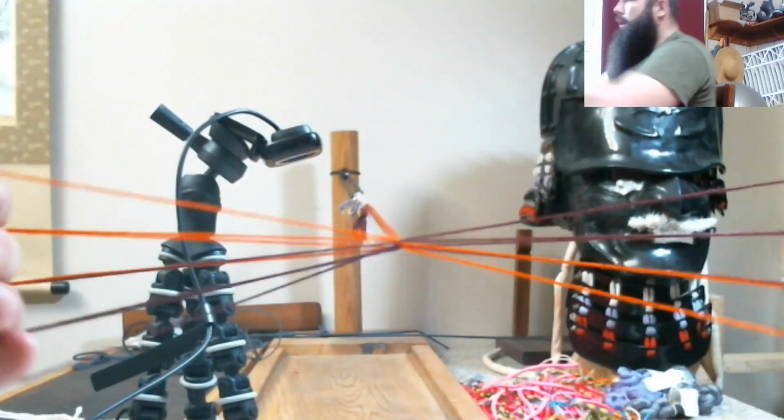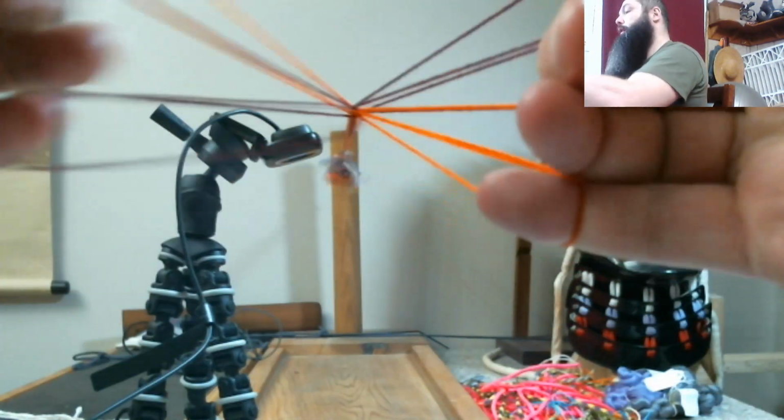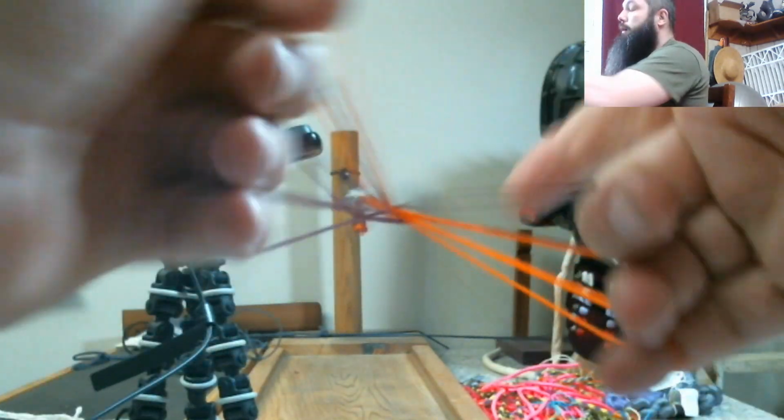So Japanese loop braiding is the original traditional method of making the laces and cording and whatnots for everything Japanese. In the background you can see the kabuto made by a friend of mine, and the armor lacing, the weapon lacings, they were all done with Japanese loop braiding. Today the traditional method of making it is called kumihimo, which is a stand and bobbin method versus the loop manipulation that I'm doing.